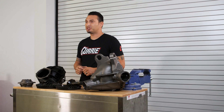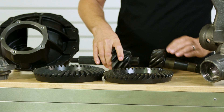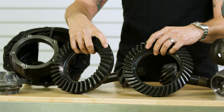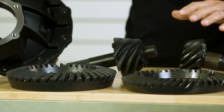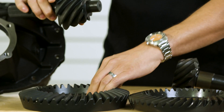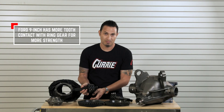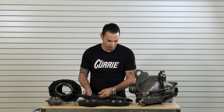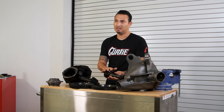There are also major differences in the ring gears themselves. Looking at a 12-bolt versus a 9-inch, there are definite differences in ring gear size. Look at the length of the tooth — much longer teeth on the 9-inch than on the 12-bolt. One reason for that is on a 9-inch, the pinion gear sits much lower; it's actually called a hypoid gear. Because it sits lower, there's more tooth engagement between the pinion gear and the ring gear. More tooth engagement equals more high-horsepower durability — it's just a stronger gear. Whereas with the 12-bolt, your pinion sits a little higher on the ring gear, giving you less tooth engagement.